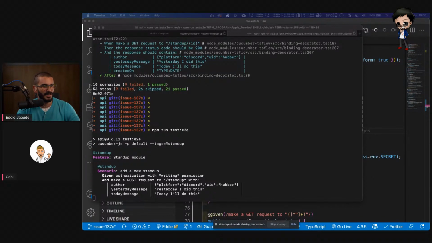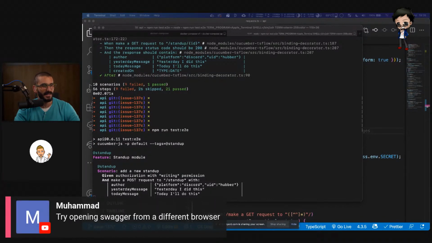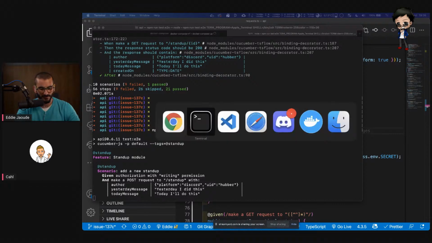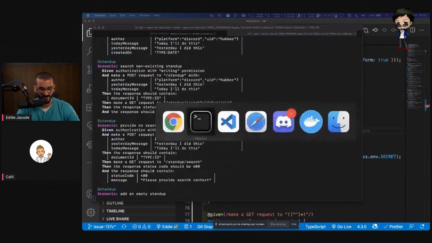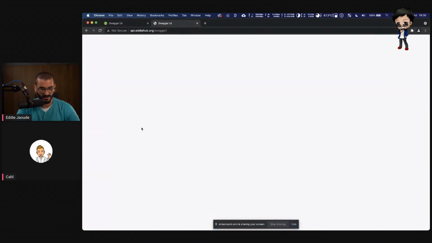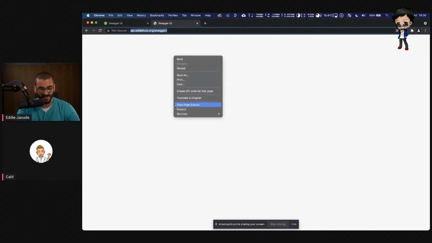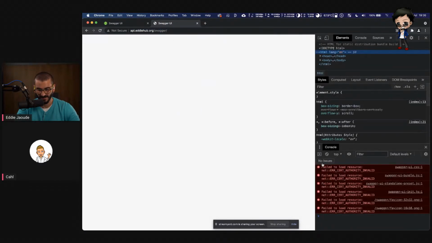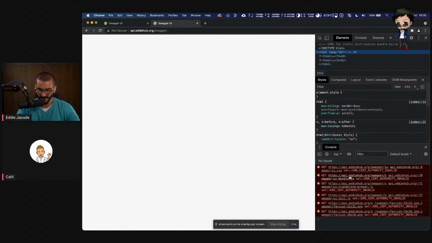And we've got Mohammed says, try opening a different browser. I have tried different browsers, but let me try again. Good point. So Swagger didn't work in Chrome, and you get nothing in the console logs. Oh, there is something. Error: cert authority invalid. That's because it's not having SSL.